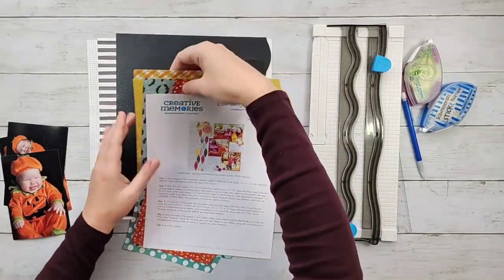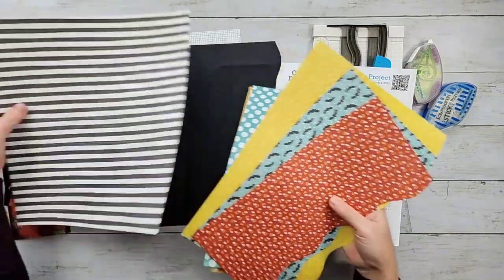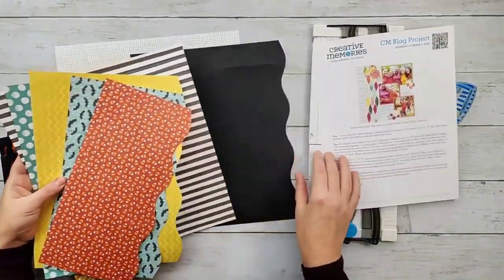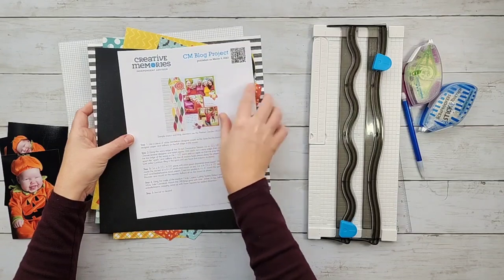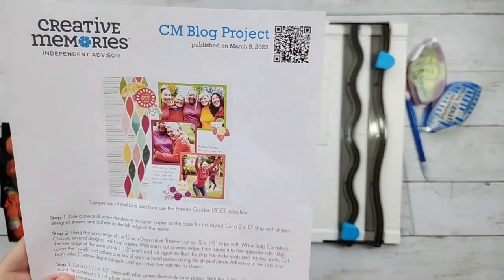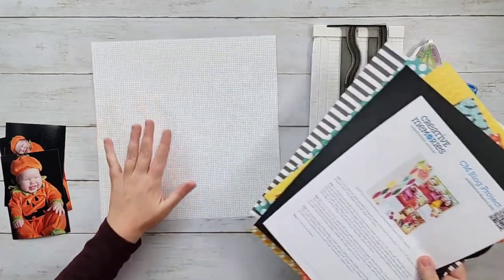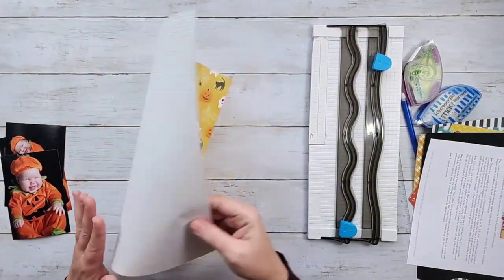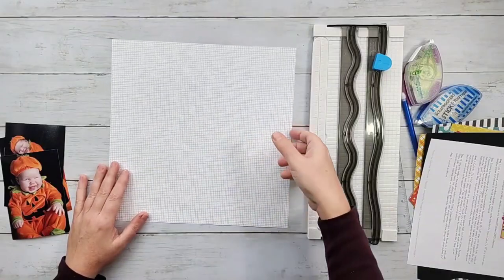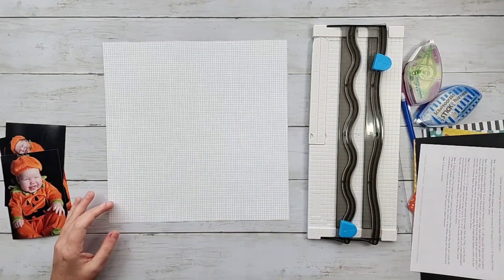I think they asked for six different patterns. I think I do have six if I factor in this stripe. Six papers. I am going to be using black shimmer paper where you see the white lines here, so I'm going to be using a little bit of a darker color. And my background paper is going to be this grid paper. This is from the Wicked Cute. The opposite side is the icons on the diamonds. I just like that it was neutral. It's got the teal lines in it. It's pretty light and airy. I'm going to keep this a very light and airy layout so that we're not going too dark with the overall feeling of the layout.